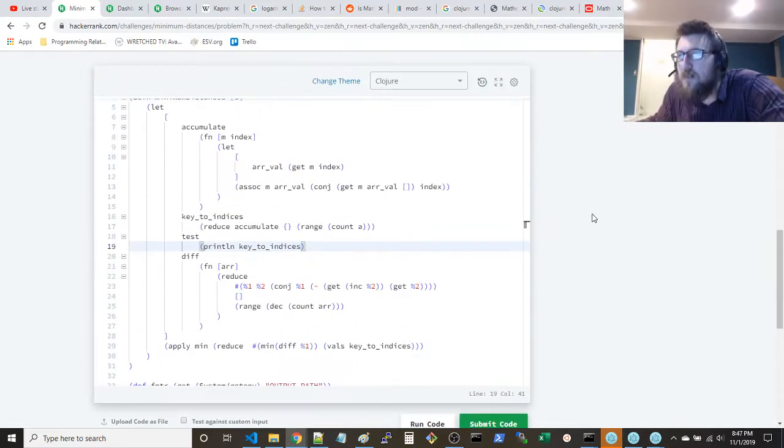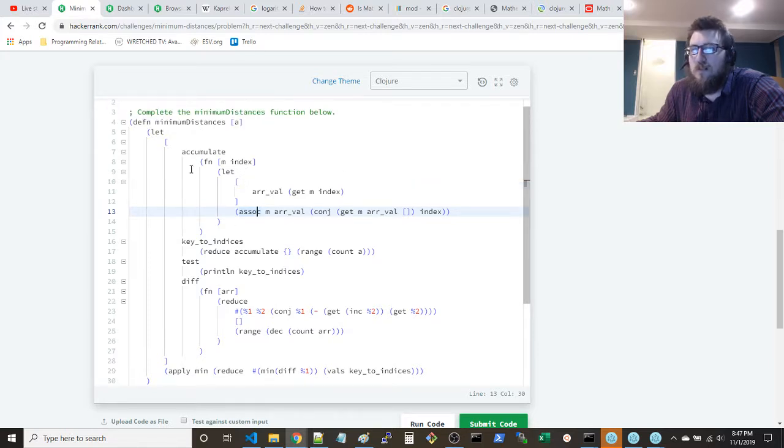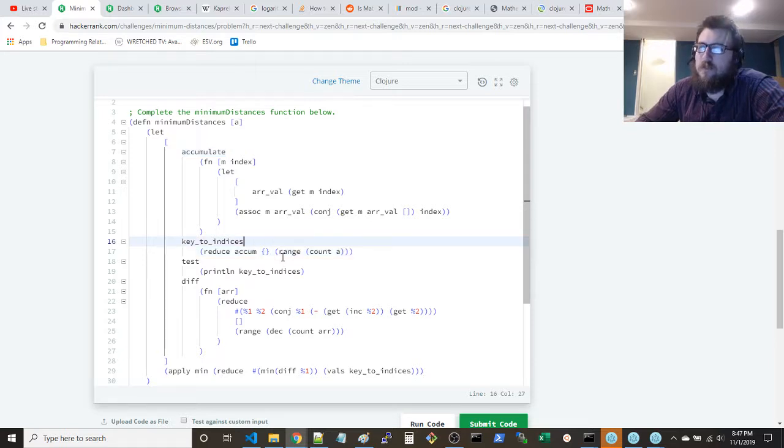Are you kidding me? What? Oh. This is a function. Accumulate. I probably should actually.